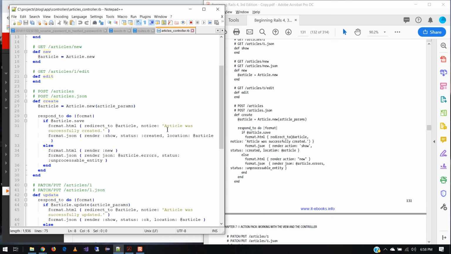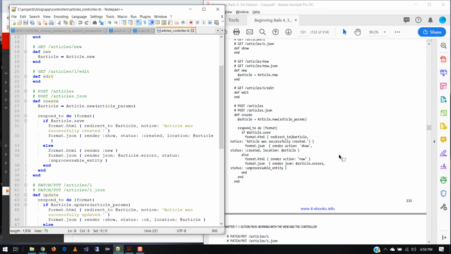And we want to be really careful here about the syntax and what is listed. For create, we are doing article.new here. We also have a respond to, and in the form of a loop. We're going to save the article, and I'm looking really carefully at this line by line and comparing with the book.